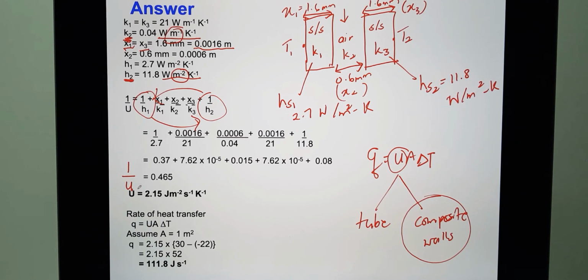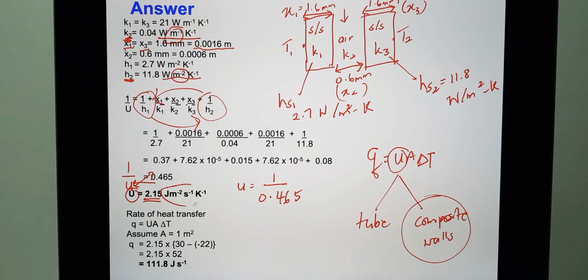Alright, so how do you get the value for U? U equals 1 over 0.465. You need to transfer this value. U is going up over here, then this particular 0.465 needs to replace the position of U. So at the end, for the calculation of U, you should be able to get this particular value, 2.15.